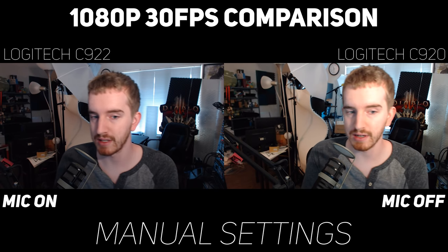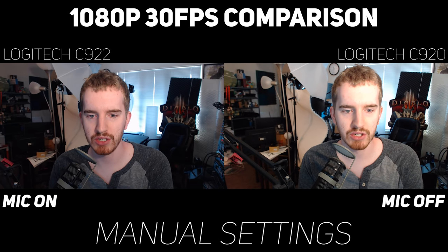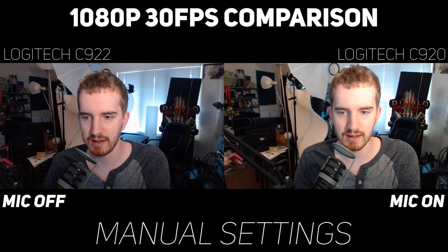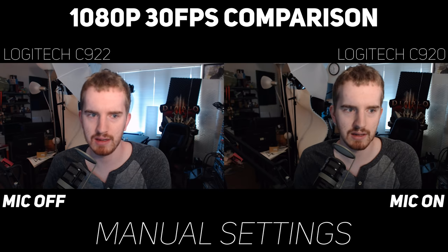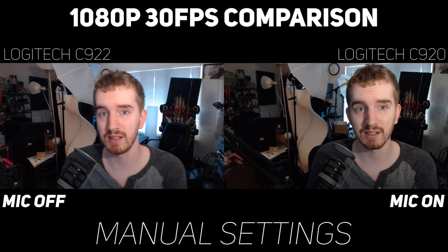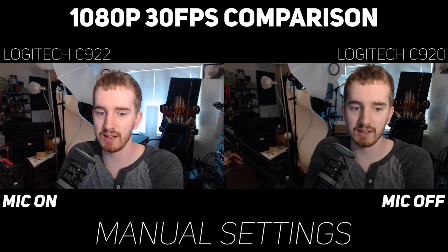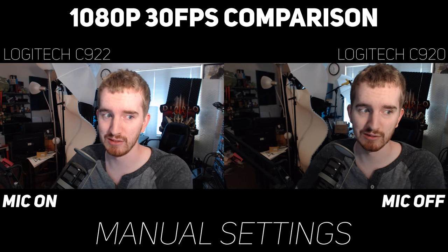Something you will notice — I went ahead and kicked on the auto exposure here, which kicked the exposure for the C922 back up to minus 5, which actually looks a little bit brighter. I'm fully lit now, and the C920 itself seems to want to blow out my face again. So I'm going to kick that back down to minus 6 to look good. The exposures don't make a whole lot of sense, but you will notice with auto exposure on and me at minus 5 — and it jumping through all these crazy exposures due to that background — I still have a good frame rate. You can also see how much it's freaking out with inconsistent lighting situations, which is why you do not want that.